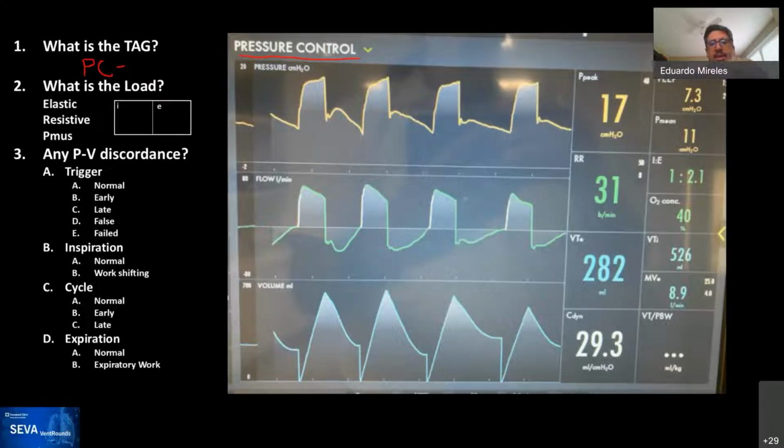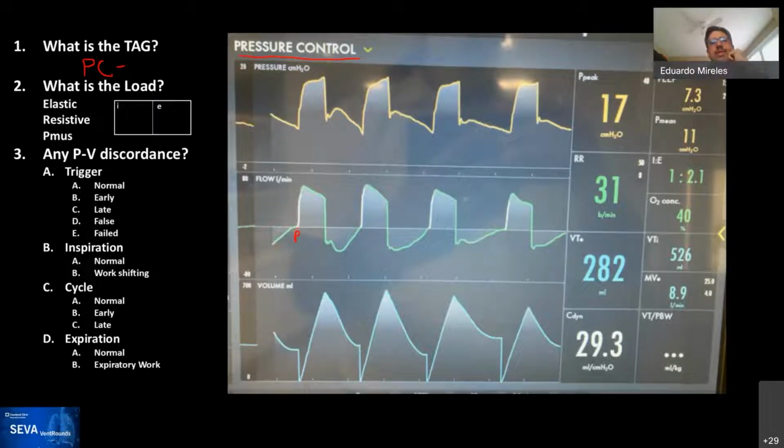And then the next one is usually a little bit tricky. What's the breath sequence? The way that I like to see this is I start by seeing the breaths, and you immediately see the color change on each one of these breaths, which tells you that it's a patient trigger breath, or at least the ventilator thinks that it's a patient trigger breath. Although there are some features that tell you that that is indeed the case, the pressure is dropping for each one of the breaths. So this is a patient triggered breath.